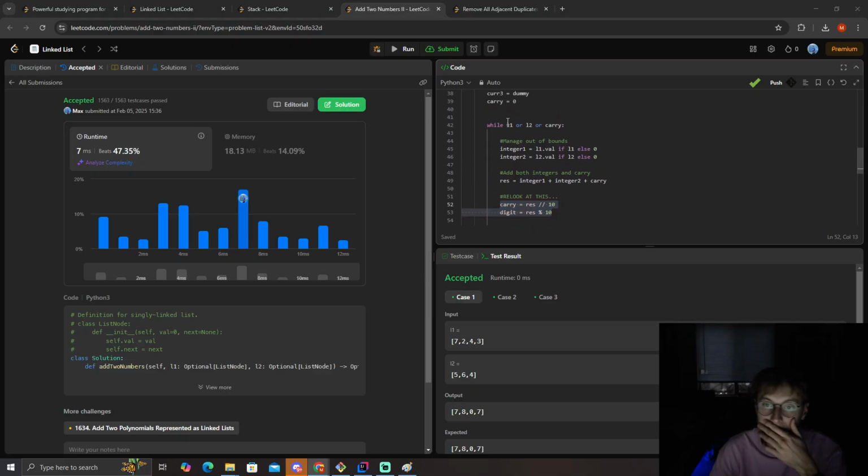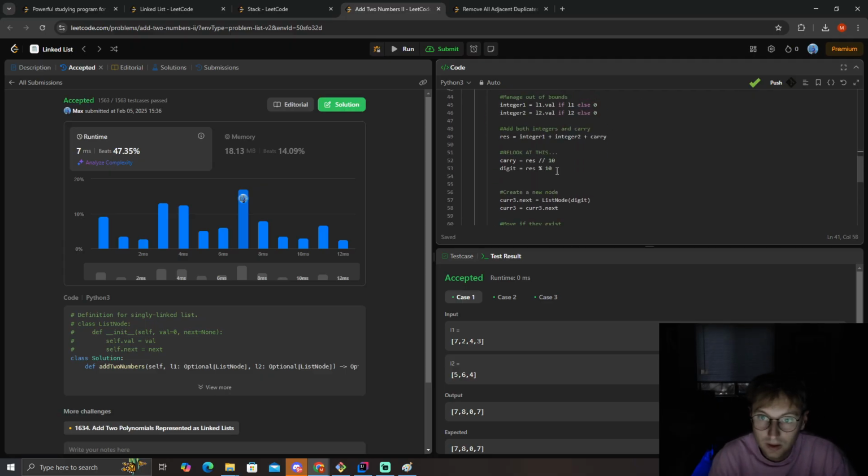So L1 not none or L2 not none or carry not 0. Now what is this, dude? I'm confused about this part. Can you explain? He still has used to handle the result of everything.